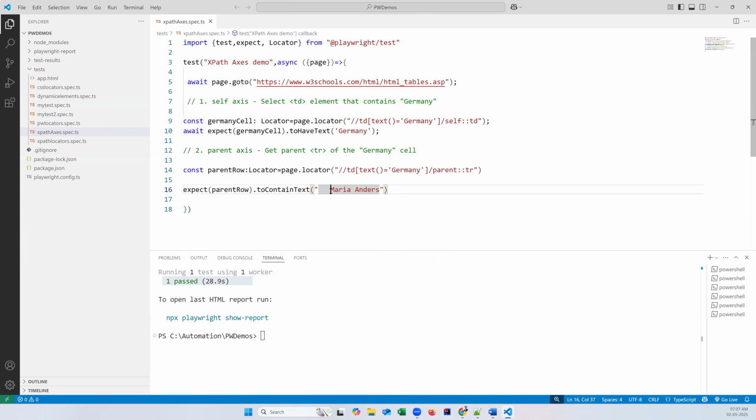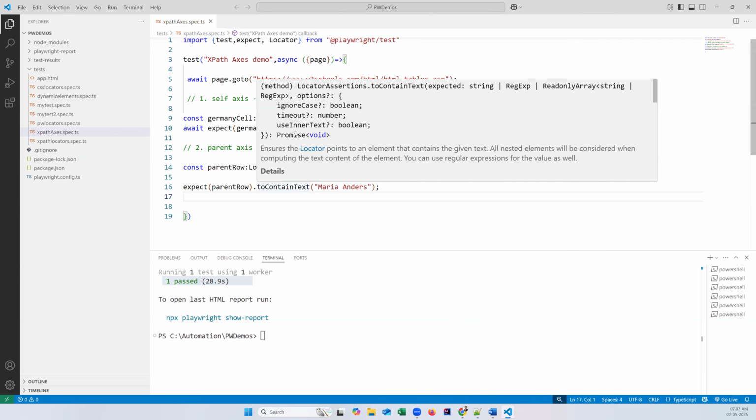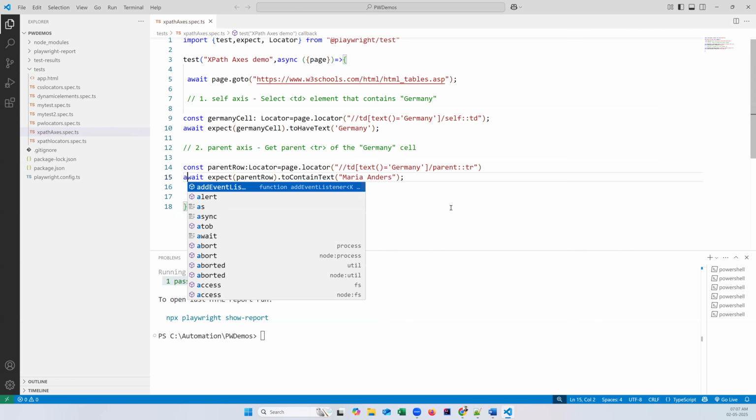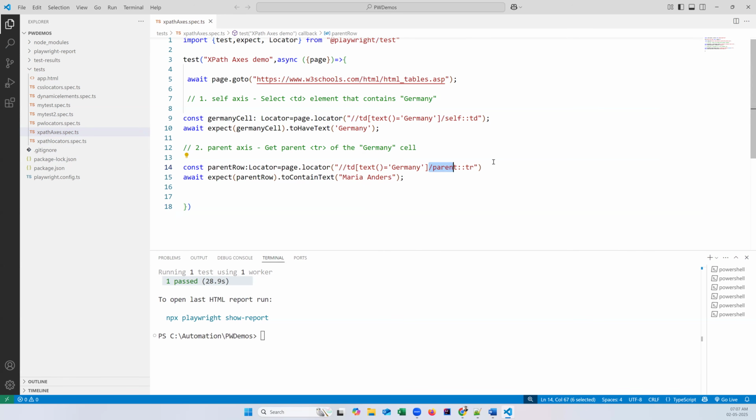This is one assertion. toContainText also returns a promise, so definitely we should put an await statement here. So this is how we can use a parent. We capture the parent element, and on the parent we verify whether some text is present inside or not.